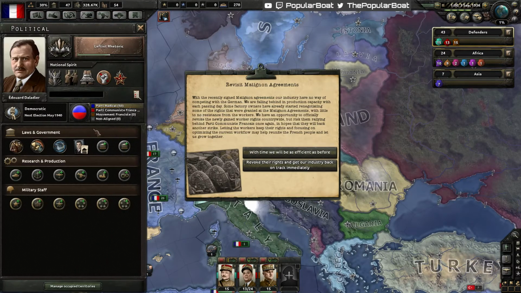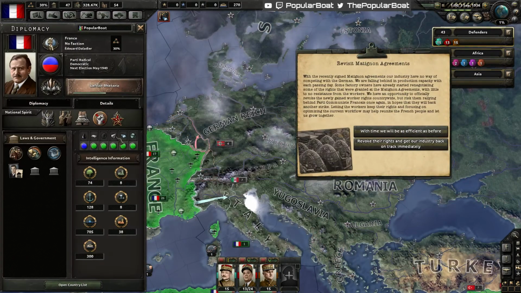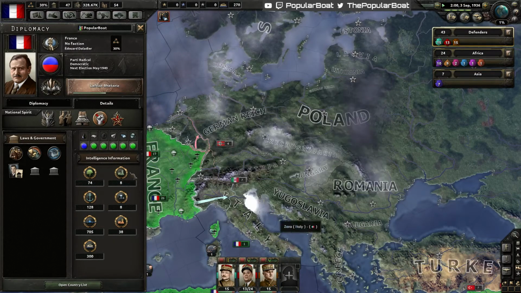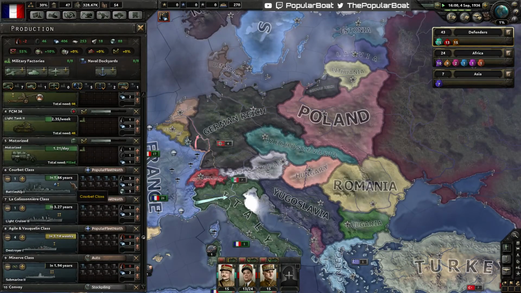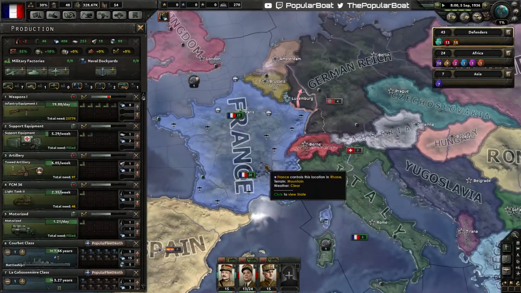What is this agreement? So, factory output minus 30%. I don't want the factory output minus 30%. Yep, cool. Get rid of that. Now these should be producing a bit more. Yeah, good.